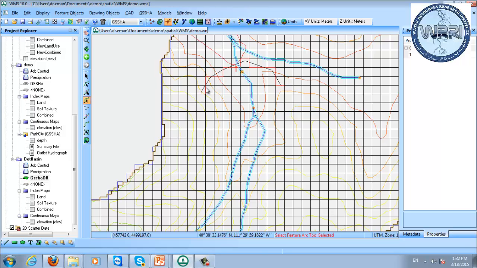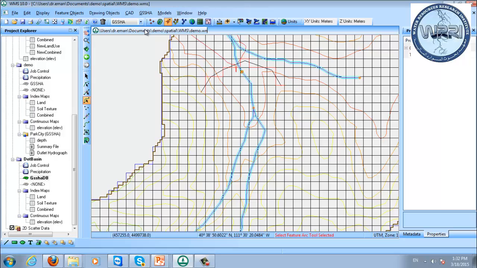But these red cell boundaries right here, that's where those are used in GSSHA to represent my embankment. And so I've defined my detention basin, I've defined my embankment, that's this arc.